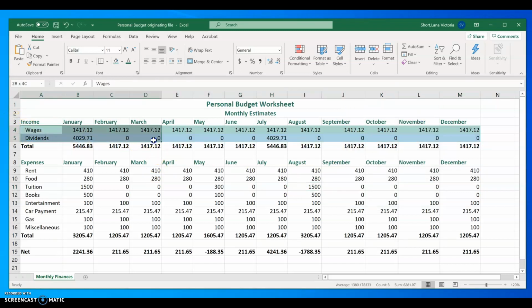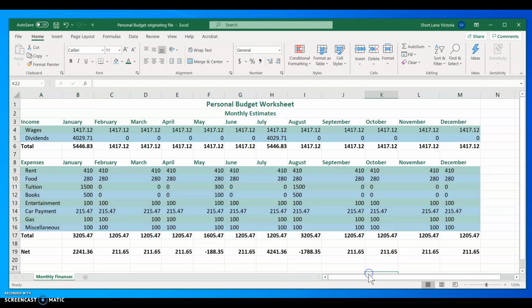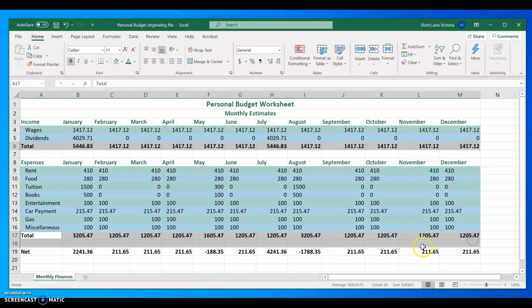So if I wanted the rest of the table to look like it, or some of the cells to look like it, I can always select the style and click on Format Painter and paint whatever cells I want to look like this. For example, this style. I can also apply a slightly different color to the nets. So I can do it this way.